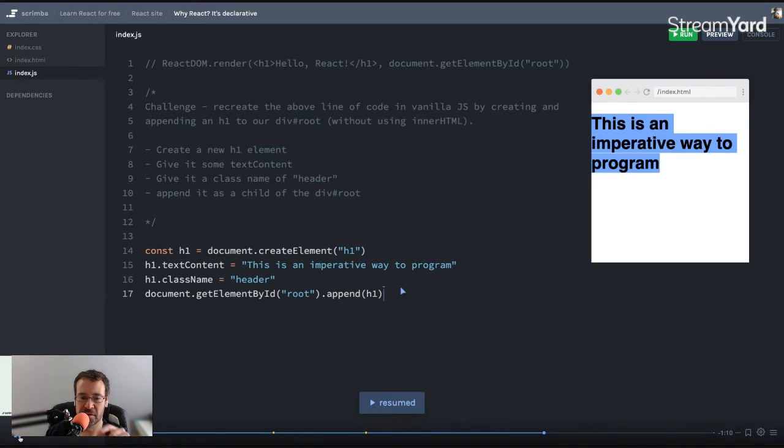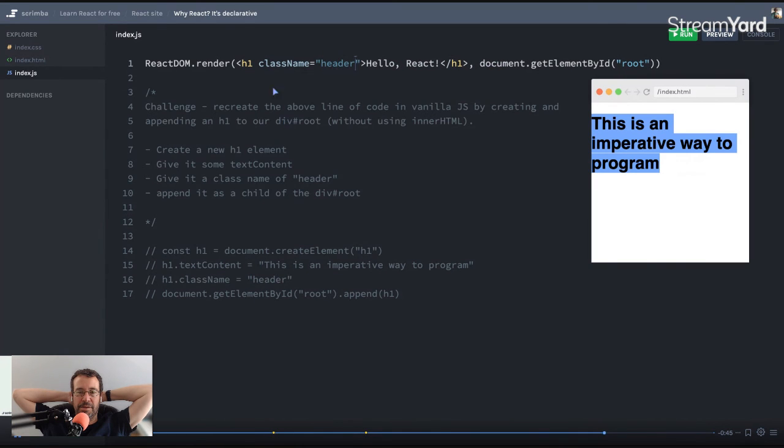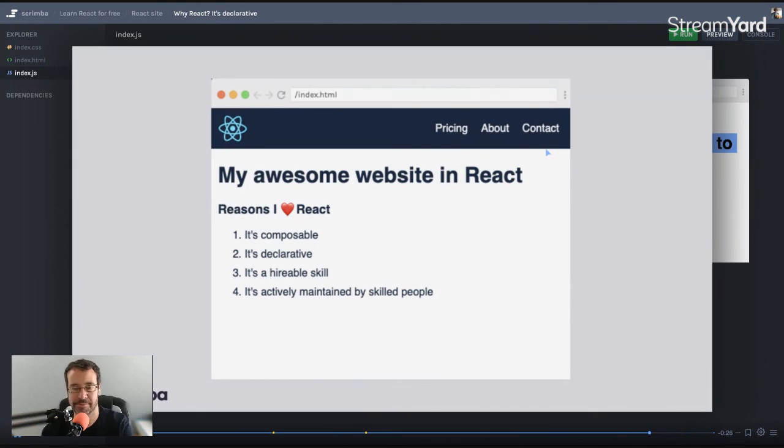Let's continue. As we see back up top, let me comment this out and uncomment this. We essentially get to write our JavaScript as if it were HTML. We are relying on React to figure out how to turn what we have declaratively written as an H1 into the JavaScript code that's needed to append it to the DOM. In fact, if I were being strict and wanted to make this more equivalent, in order to add a class name, I can just add a className as if this were an HTML element. Again, this is className instead of class for a good reason, which we'll talk about. But that's a pretty minor difference to be able to do all of these lines of code in one single section right here. And that difference is going to compound as we get into more and more complicated UIs.